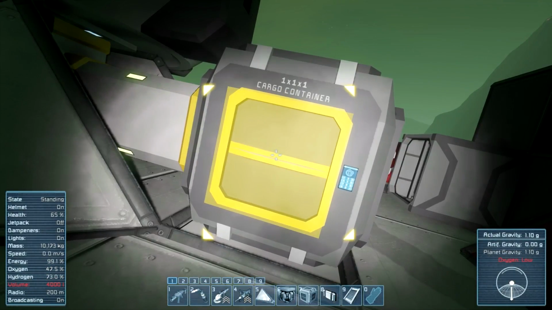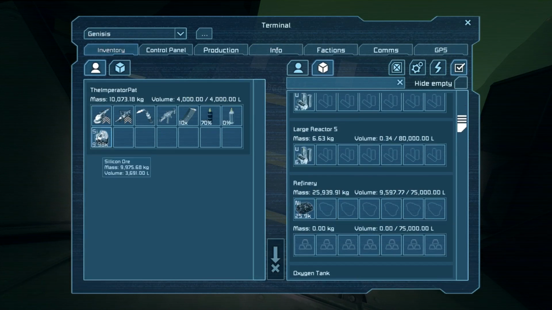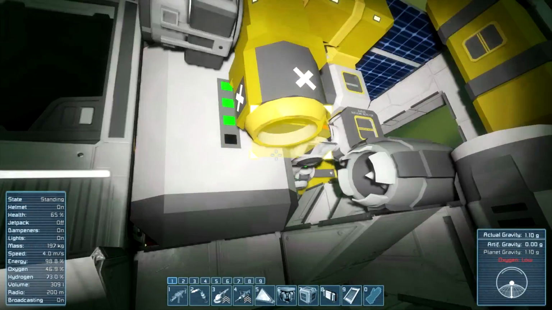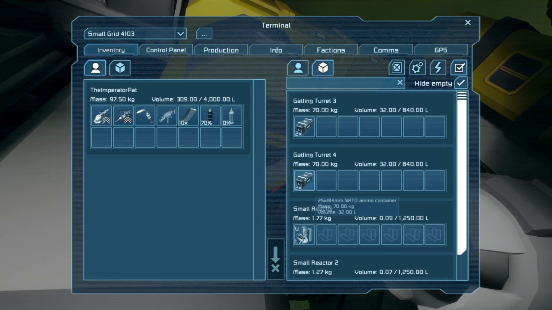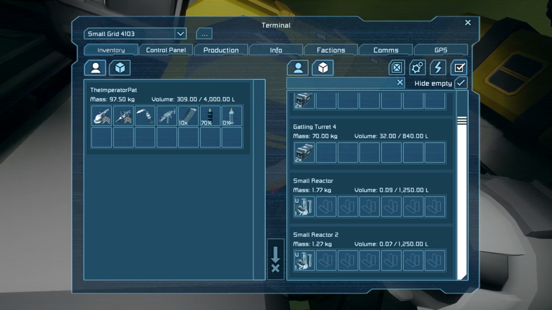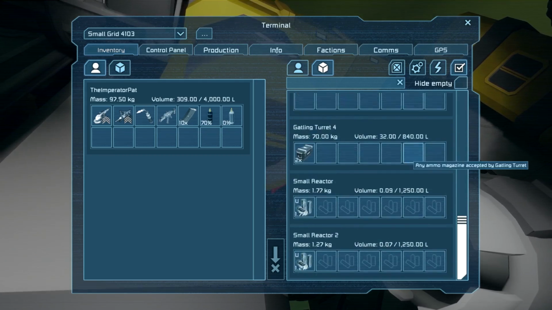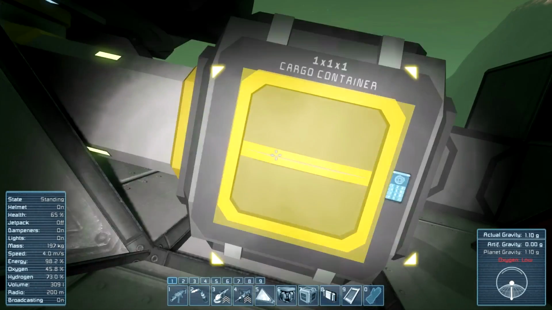Alright, well. Where did I put that nickel? Yeah, the nickel's already in the refinery. The refinery is turned off right now just to conserve power until daylight. So let's hide the empties. We don't need those. Okay, apparently I already took everything that's in here. Yep, alright. Everything's empty. We got all our silicon. And we have the nickel in there.